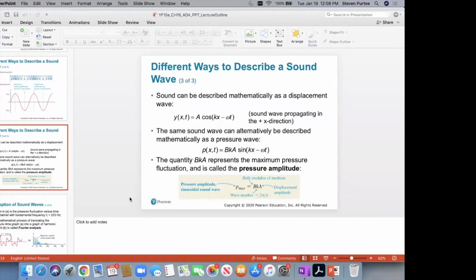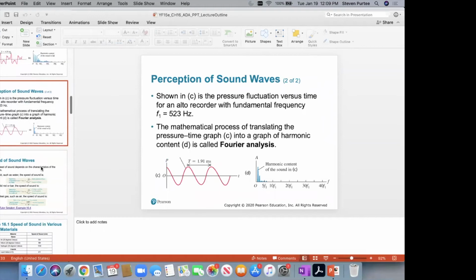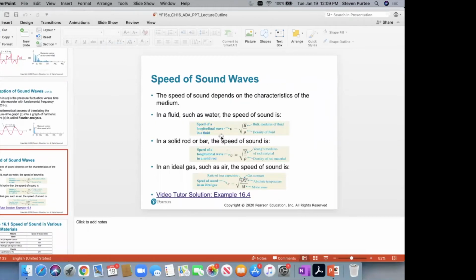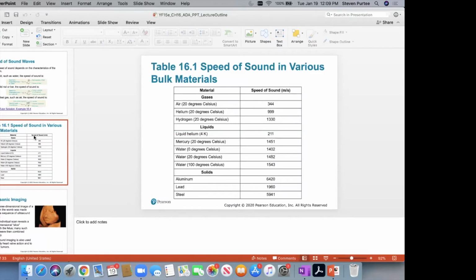Okay, now we've got all the stuff from Physics 1 that you did in your material science chapter about bulk modulus and Young's modulus and all that. We're not going to do anything with that in this class, but it is here. If you're curious what that pressure wave will look like, it will depend on the bulk modulus of your medium. And again, you can go back to your Physics 1 textbook if you want to read more about bulk modulus. We're not going to do anything with it here. So in a fluid, we depend on the bulk modulus, and in a solid, it depends on Young's modulus and so forth. Again, this is all stuff you barely covered in Physics 1, so I don't want to spend a lot of time on it here in Physics 2.